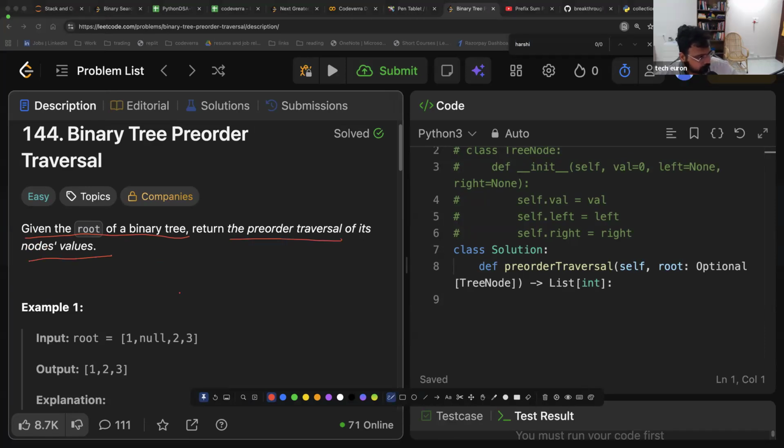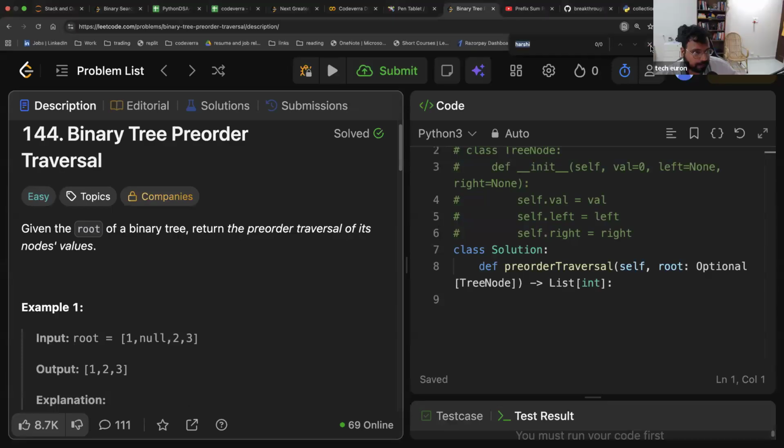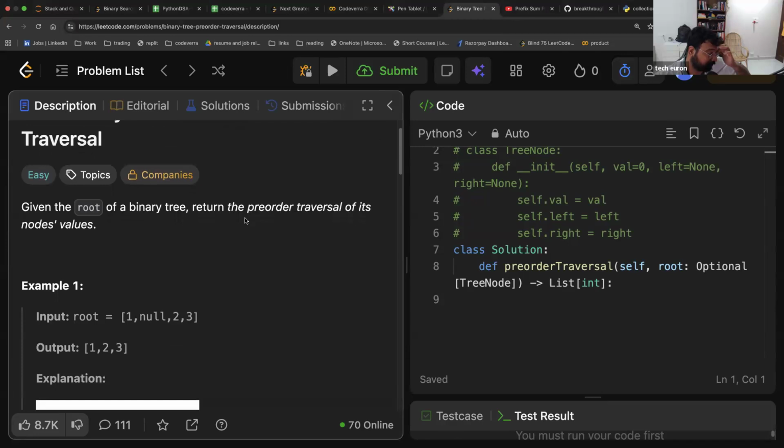Whatever we have discussed till now, same only. But in the question, they haven't told whether it is recursive or iterative. You can do anything. So we can implement this in two ways, right? Recursive or iterative. What you are using to implement, that is up to you. There is no constraint.